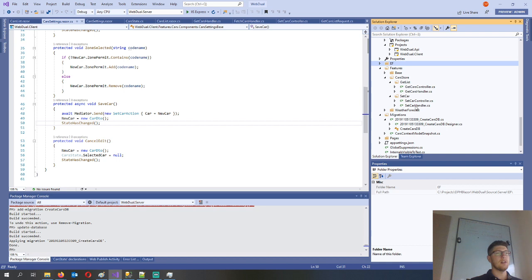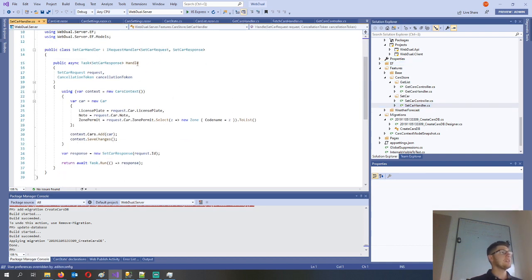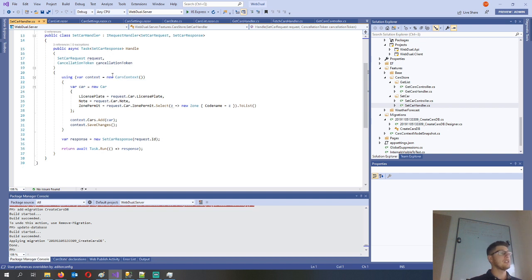Cool. So when that's done, you're free to use the Entity Framework DB context anywhere you want. That's what I did in the setCar handler. Whenever there's a request for the setCar handler, I'm prepared to insert that car into the database. So I'm using the new cars context in the using code block and creating a new car. Here you're probably better off using mapping like AutoMapper, but just for the sake of this example, I did it by hand. In the future I see this as one of the first improvements: just create a mapper for these models. Once the model is filled, I just add that into the cars DbSet and save changes. So this is the Entity Framework code.